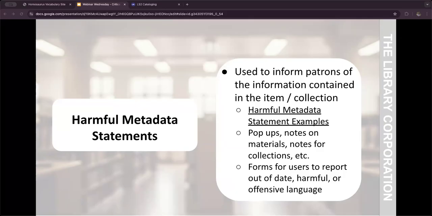One example I wanted to highlight is something that was included on the Portland City government's harmful and biased language statement, is that this process only applies to language within the catalog descriptions of materials, rather than the content of the materials themselves. As catalogers and librarians, it isn't our job to change the language of the materials or to censor it, but we can be more cognizant and critical when describing and making these materials accessible and discoverable for the communities that we serve.